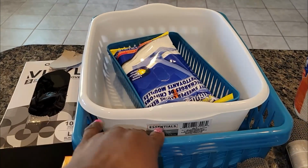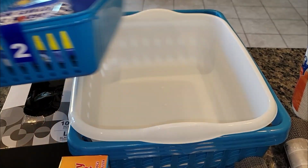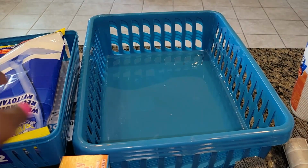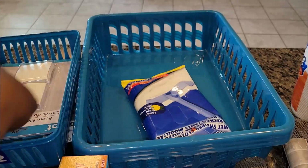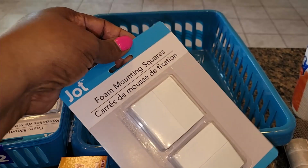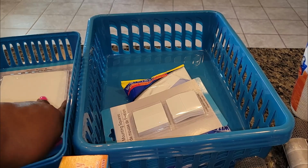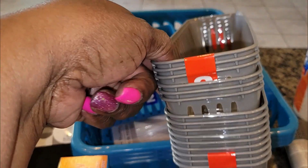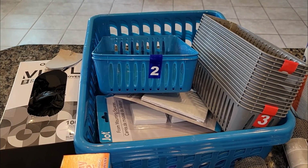I bought some containers. These containers are gonna go in the pantry. This I'm just gonna use to put in the sink to wash. I wanted one that was deeper, but I couldn't find it. These I'm going to put on the bottom of the mop to try to mop up a little bit of stuff. This is the foam mounting squares. I bought the squares and the circles to sort of hold down these little plastic containers. I bought a stack of these. These come three each, and I must have bought about five or six of those. That's what my utensils are gonna go in.